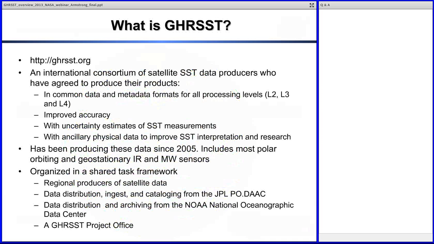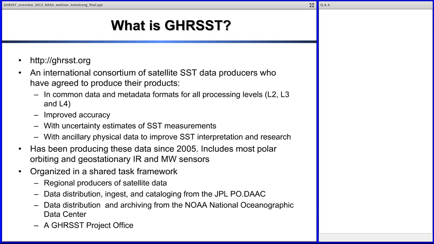So you might ask, what is GHRSST? You can go to the URL at the top, which is ghrsst.org. That's the URL for our GHRSST project website, where you can learn many of the facets of what we do. But as a brief overview, essentially we're an international collaboration of satellite SST data producers who have agreed to produce their products in common data and metadata formats for all processing levels, that's level 2 through 3 through 4.